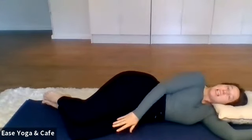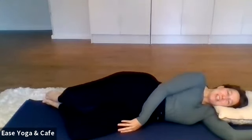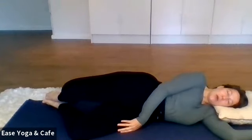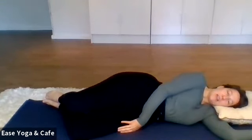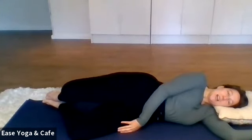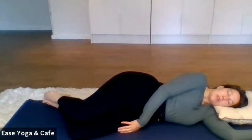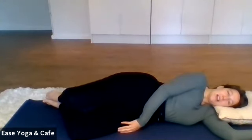So we're starting with those clams again, with the feet in line with the hips, knees are bent, keeping the bottom knee on the floor. Lift the top knee ever so slightly away from the bottom knee, and exhale, they come back down to touch. Inhaling, lifting that top knee. Exhaling, that knee returns. Inhale, lift ever so slightly.